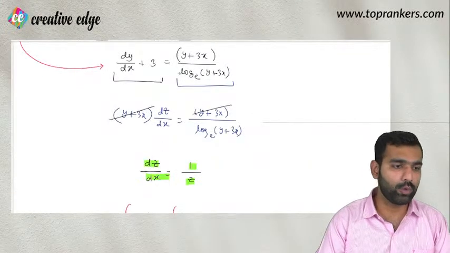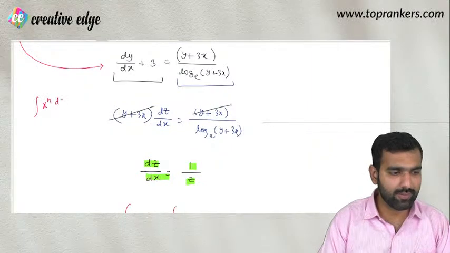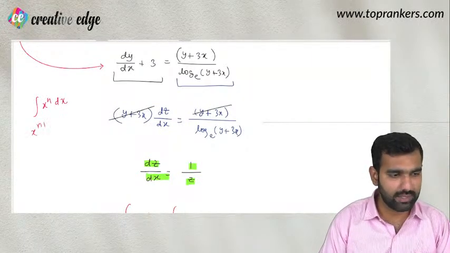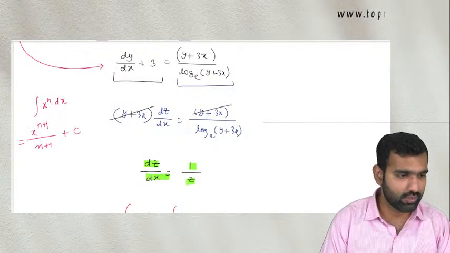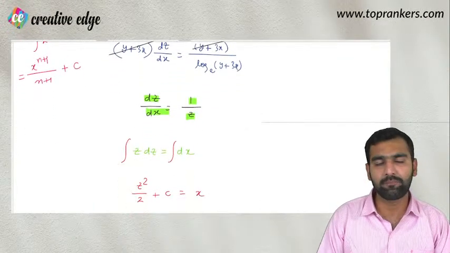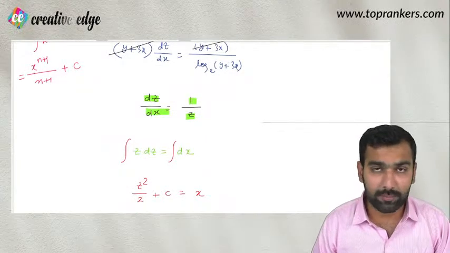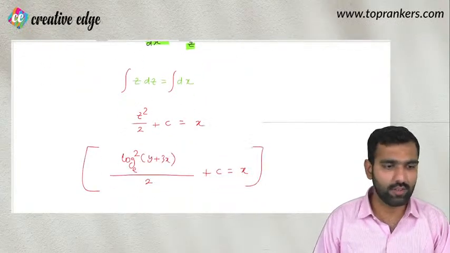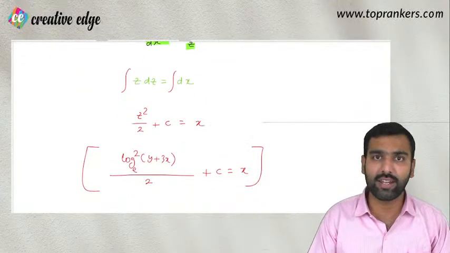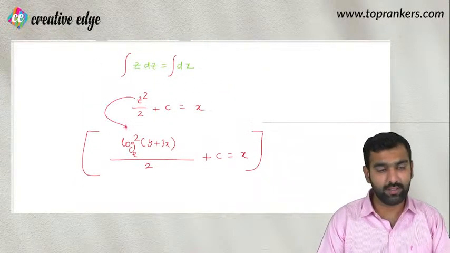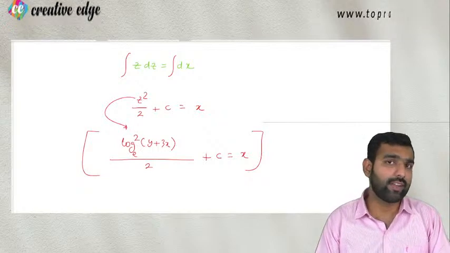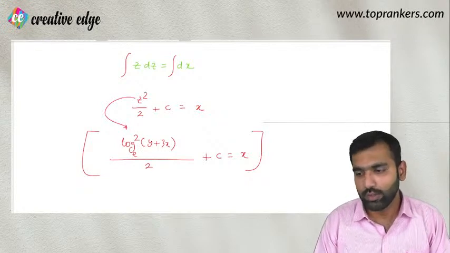And I hope you know the integration of x to the power n with respect to x is clearly nothing but x to the power n plus 1 upon n plus 1 plus the integration constant. So that's exactly what I've done here. Z when integrated gives you z square by 2, and this is plus c, which is equal to x cubed dx. This is 1 which is getting integrated, and this is how you simply replace the z by the value which we assumed, or say our final answer last time. So that's how you solve such questions.